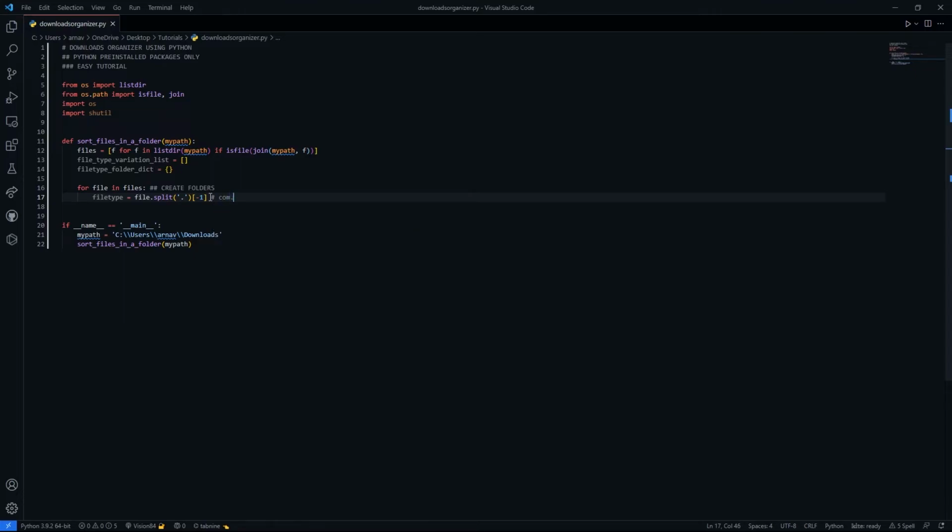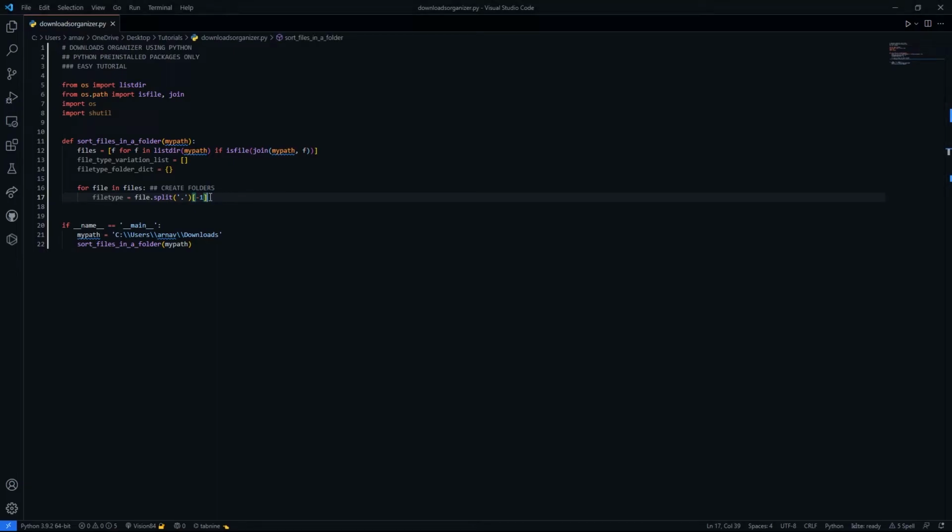because what if we have something like, let's say, vscode.txt. We do not want to take vscode, because then we would get com, and then we get vscode, and then we get txt. The first index would be vscode. We don't want that. We want the -1th index, which is the last index. So we want the txt part, which is the actual file extension.